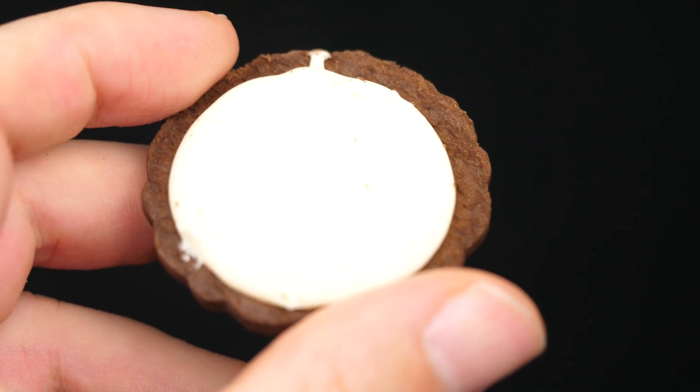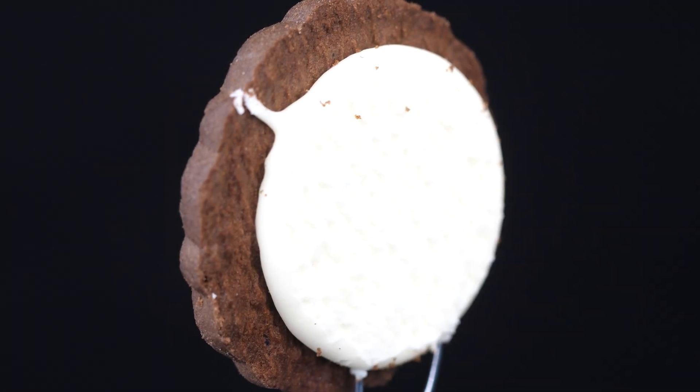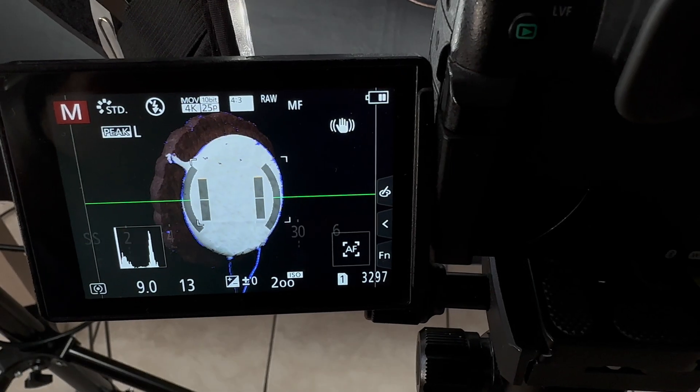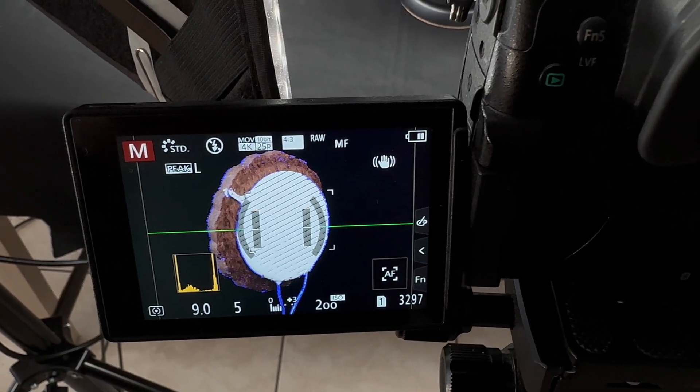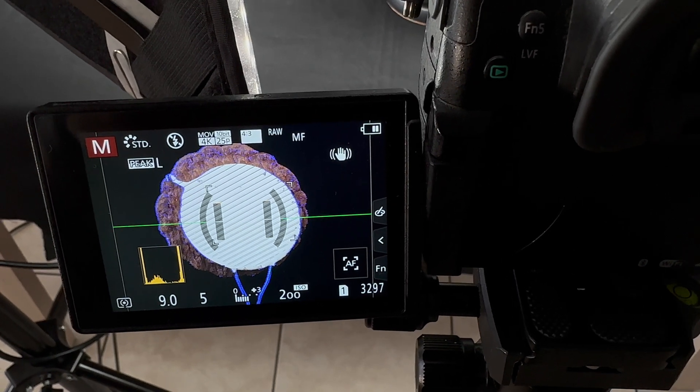This complicates our exposure settings. If we overexpose to make the dark parts bright, the filling will be burned out. And if we underexpose to make sure the filling is exposed correctly, the rest of the biscuit will be severely underexposed. Thankfully, this is where RAW comes to our rescue. By shooting RAW, we have more leeway when adjusting the bright and dark parts — in most cases we can go around two stops of information on either side. In these situations I always overexpose, so I don't introduce any noise in the shadows. If we boosted underexposed shadows, we'd be adding noise regardless of how good the camera is. And given that the exterior of the cookie is the part seen most, it's the part we should pay most attention to.